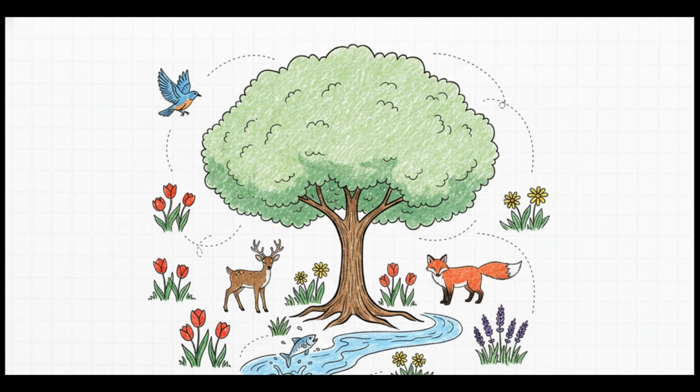Just think about how a single change, like reintroducing wolves to Yellowstone, can completely reshape an entire landscape, right down to the literal flow of the rivers. Biodiversity isn't just some environmental buzzword. It's the ultimate scientific indicator that Earth's systems are healthy and functioning exactly as they're supposed to.